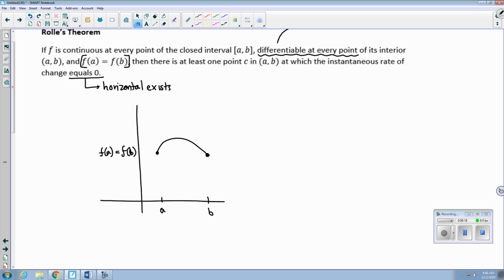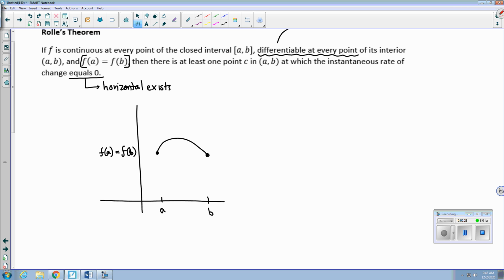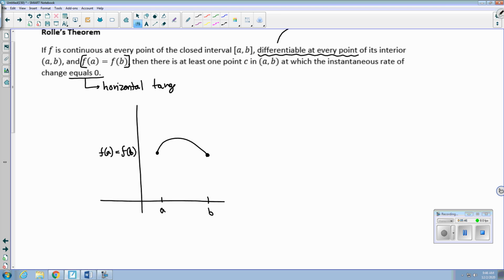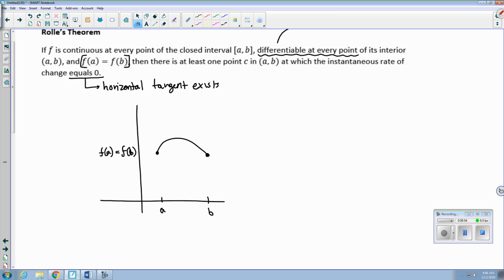So I've taken care of every condition that needs to be met for this theorem to apply. This theorem says that under those three initial conditions, continuity, differentiability, actually I should include closed interval as well. So four conditions: continuity, closed interval, differentiability, and the outputs at the endpoints are the same. I can find a horizontal, oh, I shouldn't say horizontal exists, but rather a horizontal tangent exists at some point c. And we should be able to see that I can draw one. Right there. So there's our point c.